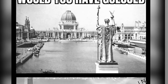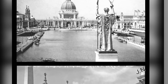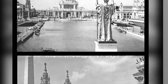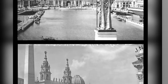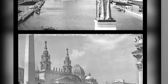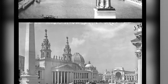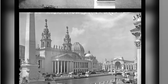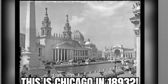This is Chicago in 1893. What year did I say that power tools were created? 1895. So we built this supposedly two years before the power tool. What the heck? And what are we building it for? Why? And it's all knocked down now — none of it's there. Maybe the Field Museum, Soldier Field with the pillars — they do have some things still like that, but not all of this. This is incredible. We don't build like this. In Chicago, Illinois in 1893 — guys, what is going on? This is America?